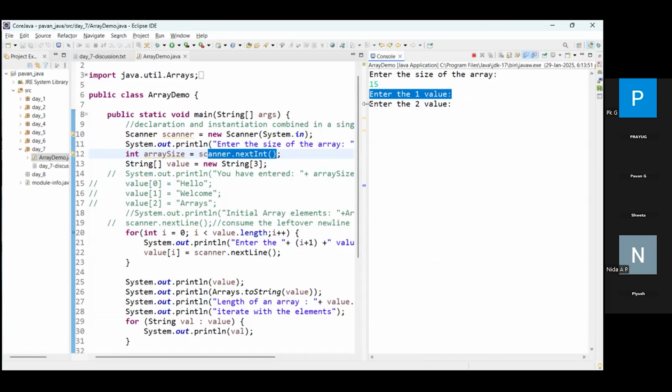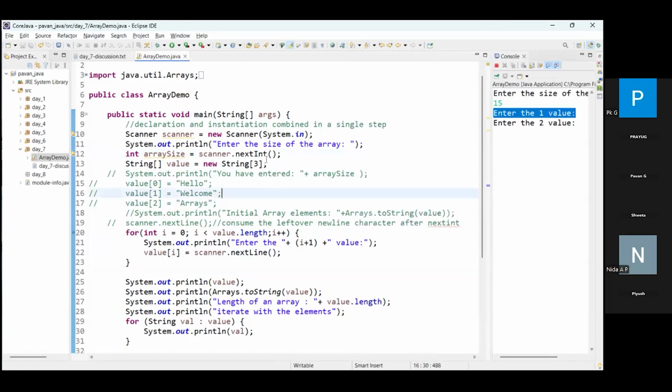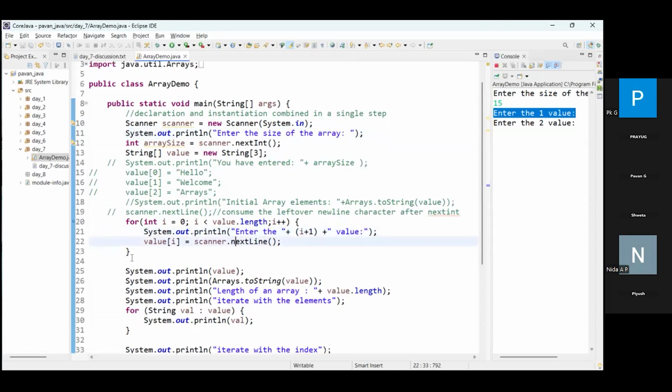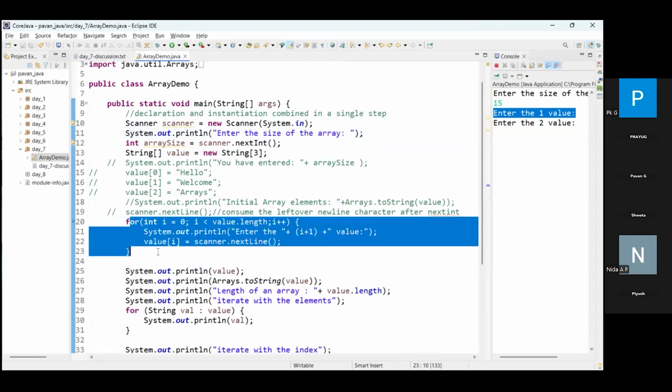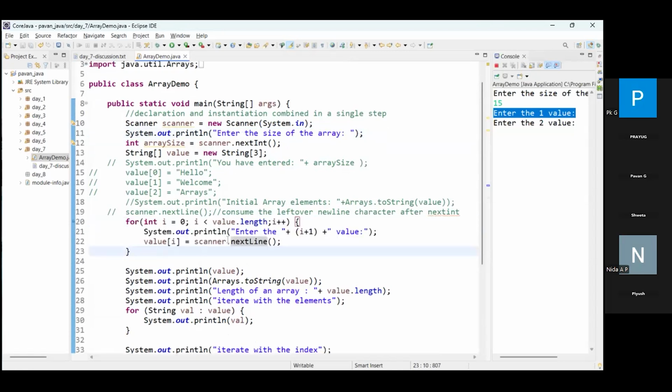Yeah, I understand that. But I just want to know, in an array also we can use this scanner concept? Here we have used the array only, right? I mean, for the array only we have used the scanner. Coming over here, we are asking the user to enter the size of the array. Once they enter the size, you can see over here we are going for multiple values based on value dot length. See, value is your array.